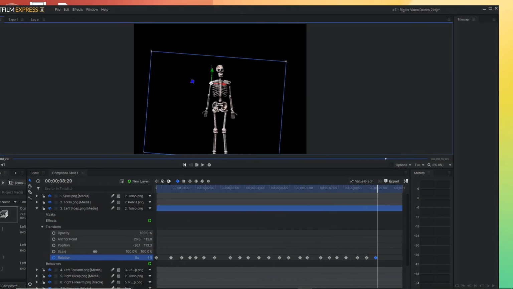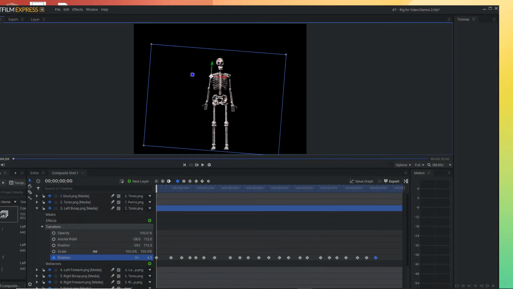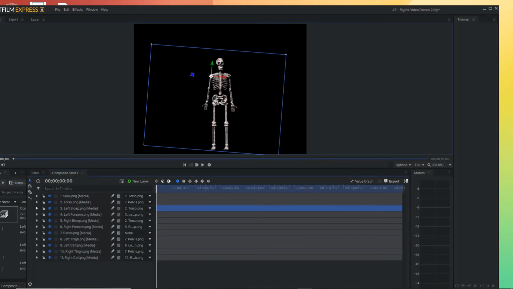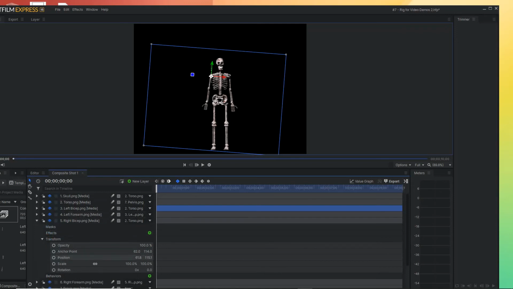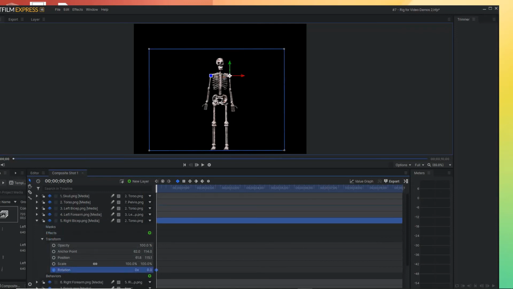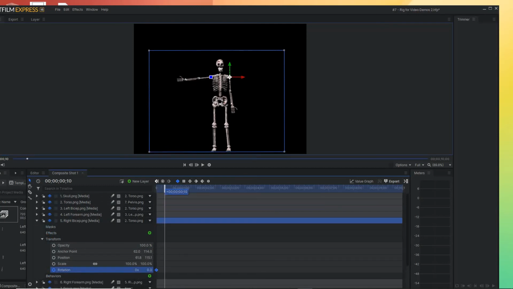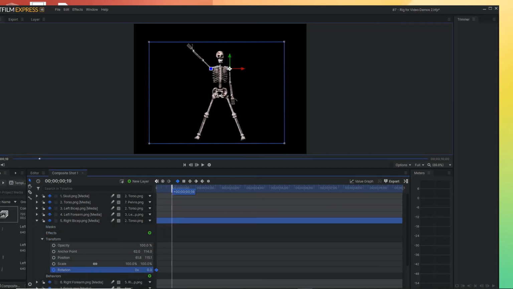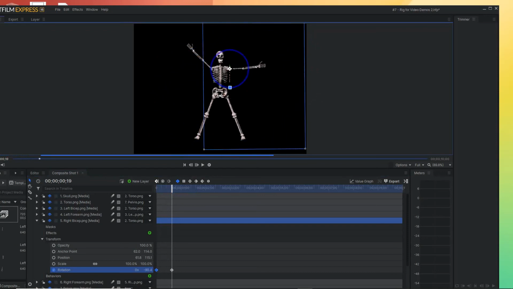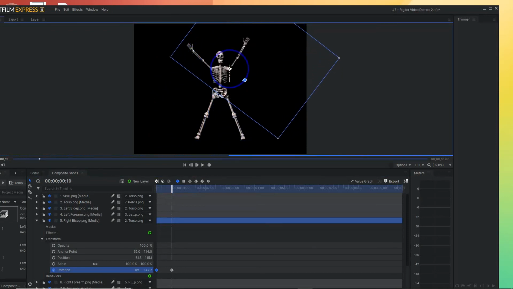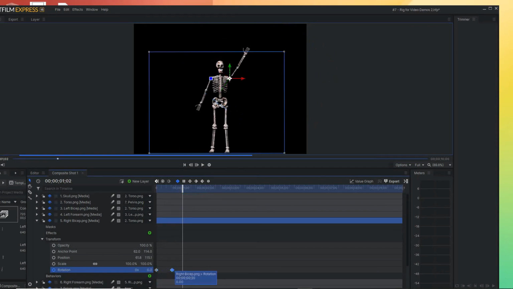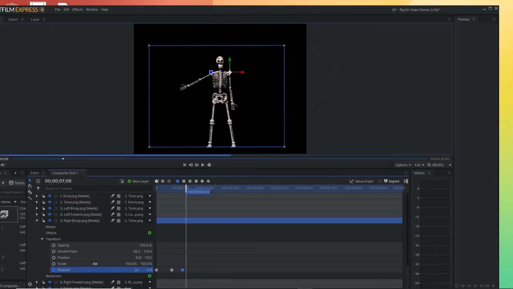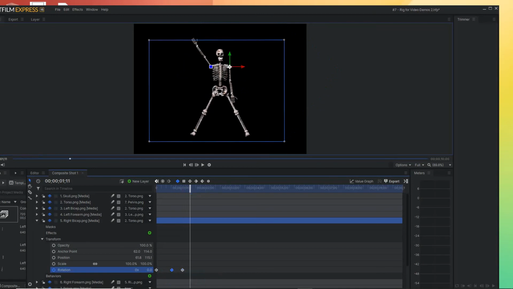So now what we want to do is go over and grab the right bicep and do the same thing. Make sure your scrub key's at 0. We'll go to rotation. And again, we're just going to kind of follow the other arm here. So now we'll rotate this one up. Okay. And then when we get down to about right there, we're going to grab this first keyframe and bring it back down. Same thing up here. We'll grab this one.